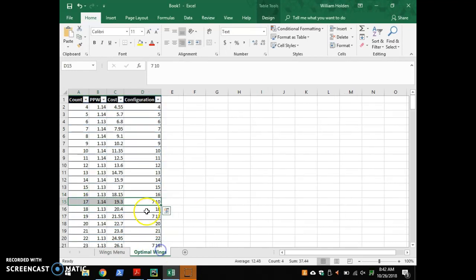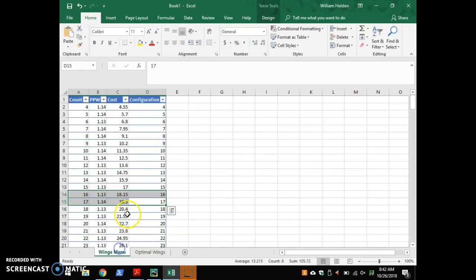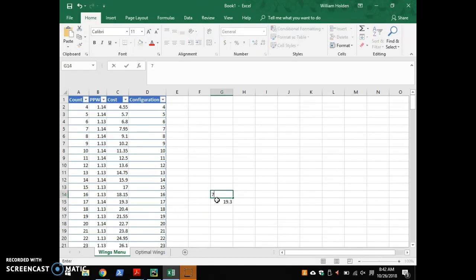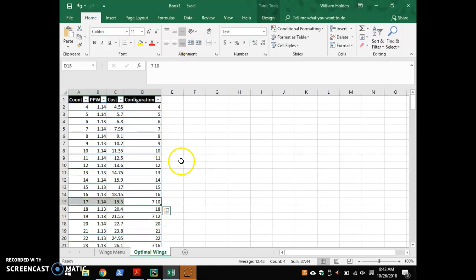So let's take a closer look at that. It says it's 7 and 10. So we're saying that 19.3 is what the menu had, but at 7 the price is 7.95 plus the 10 is 11.35. Can we do this in Excel? Equals. Oh, this may be a rounding error in Python. Yeah, that's a shame. It is interesting that we found one that's equal.